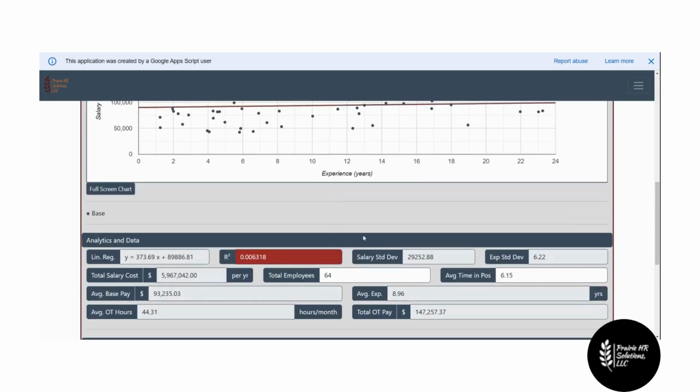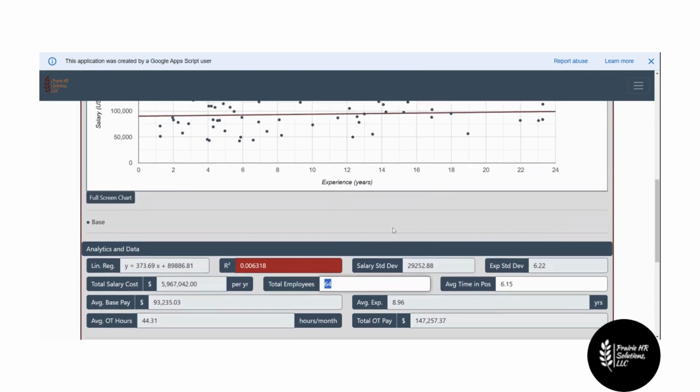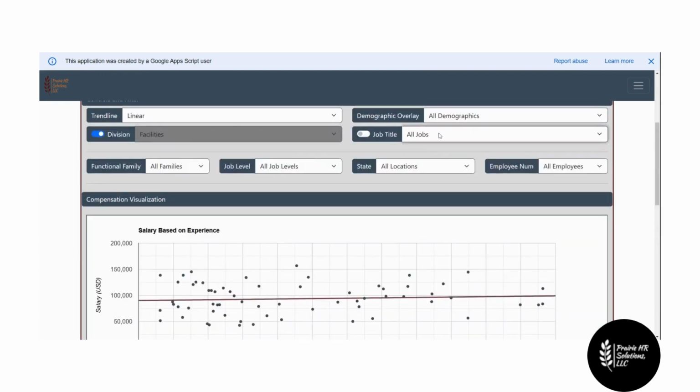So we have 64 employees right here in our facilities department. So that means that out of those 64 employees, when we select our functional family, it appears that this has been trimmed. Our job levels have been trimmed.